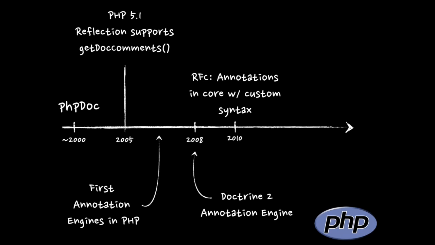So the RFCs in PHP are the suggestions of new features. This is the way a common developer that contributes to PHP gets a suggestion into PHP with the new workflow we have. So basically, in 2010, an RFC for having annotation support was presented to the core using custom syntax. So more like hash, not using PHPDocs like in the Java example, right? Of course, however, this was rejected.